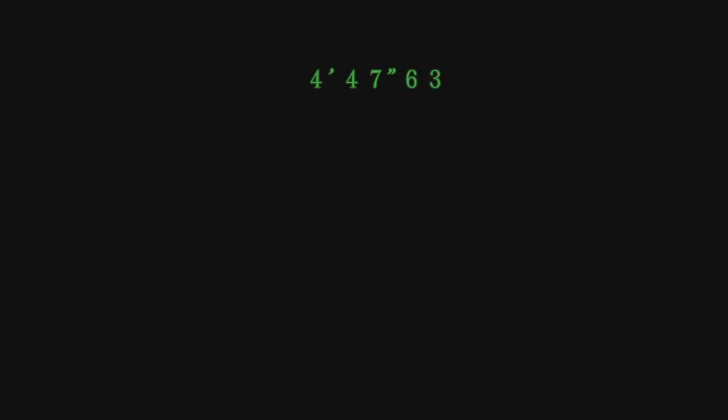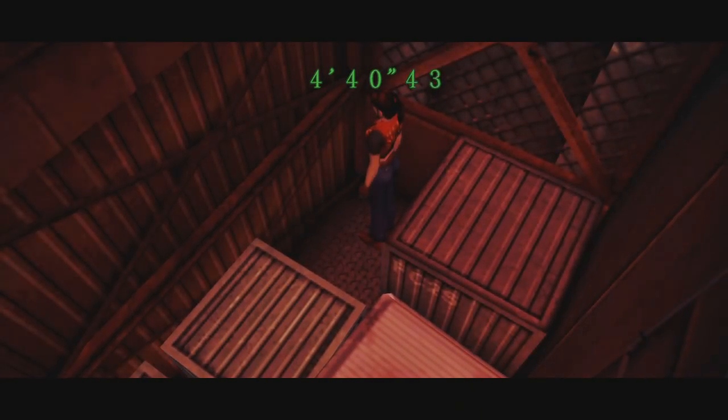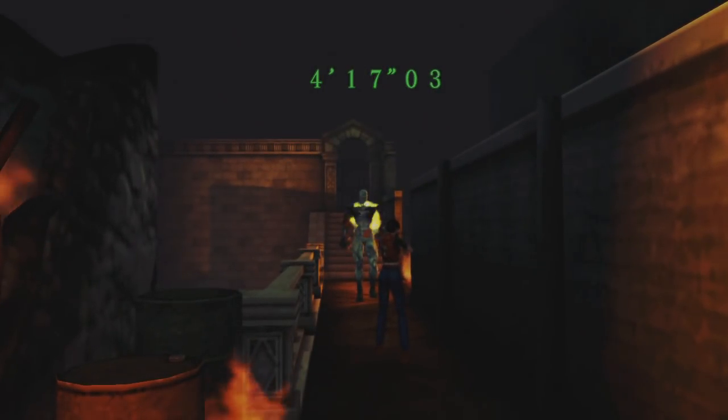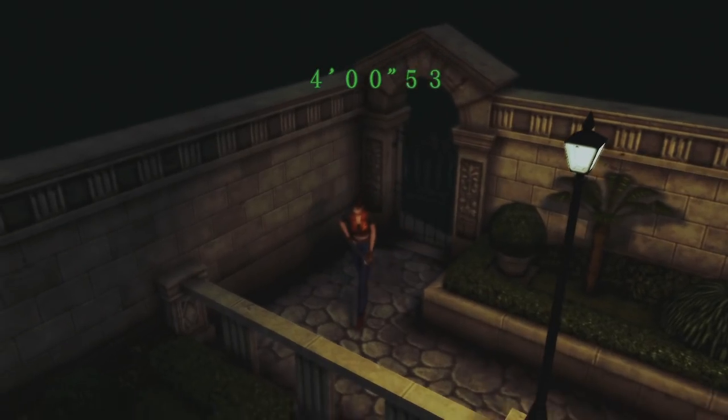Until detonation. So as you can see, the playing manual glitch just completely breaks the Claire section of the game.